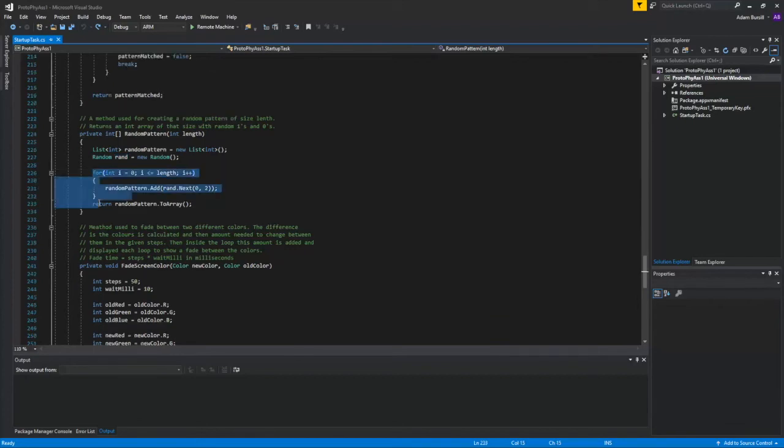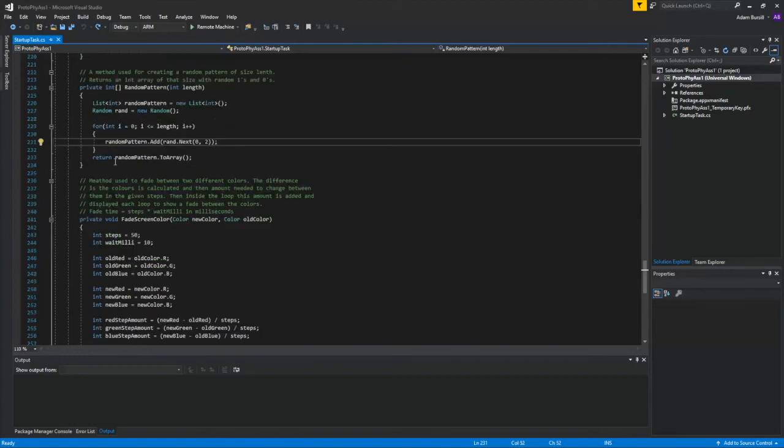So a classic for loop that just loops through as many times as this length and adds a random number to the random pattern. And the random number is between 0, which is inclusive, and 2, which is exclusive, so between 0 and 1 really. And then you can return the pattern list as an array. Nice and easy.